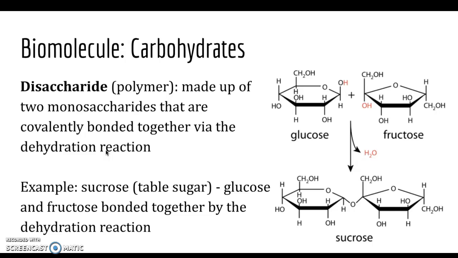So when you put 2 monosaccharides into a dehydration reaction, you remove water. So for example, see here you have an OH from one fructose and the H from the other. You remove water, you get a disaccharide. So these 2 monomers are undergoing the dehydration reaction, removing water, we get a disaccharide. This is a covalent bond between the 2 monomers. An example of a disaccharide is sucrose or table sugar. So the sucrose, this molecule right here, is an example of glucose and fructose bonded together to form a disaccharide.